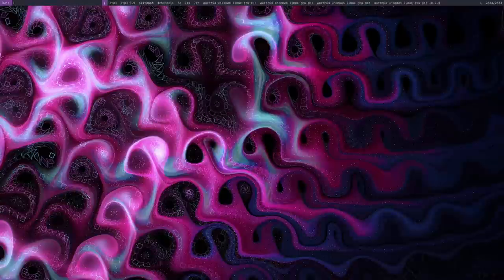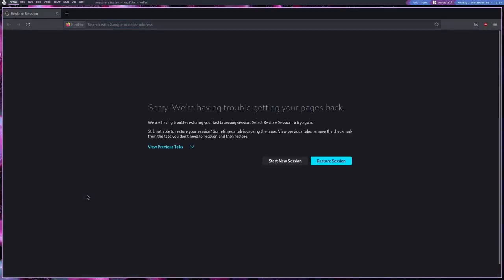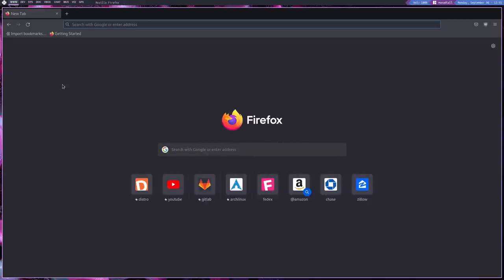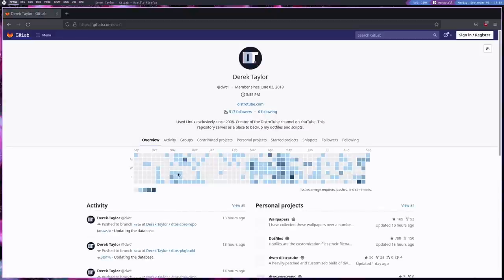Where some of my complaints start: let me open up Firefox. I think I installed both Firefox and Qutebrowser. Let's see how long it takes to load on the Raspberry Pi. We're waiting... and we're still waiting... and it finally launched. That actually isn't too bad. Like I said, if it takes 60 seconds to start Firefox, you're typically only starting your browser one time. Let's go ahead and open something like my GitLab — let's see how long this page takes to render. This is the annoying part — on my regular desktop this would have already loaded, but we're still waiting. That's probably five or six times slower to load a page than on my regular computer.